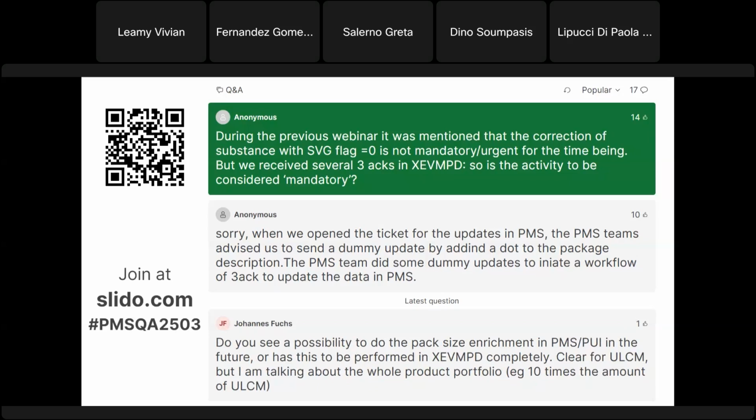I can just say that it is not mandatory. Whether you are doing it or not, the validation team will take whatever you have submitted and check it against the document, like the SMPC or the module 3 that you are sending to XEVMPD. We would need more information on this one. Okay.